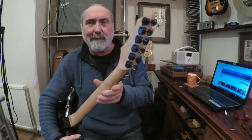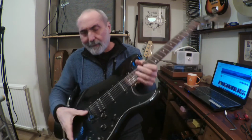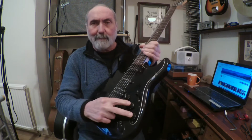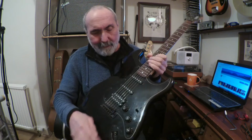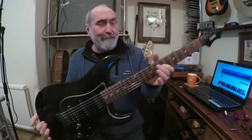Not bad tuners, and all the hardware on this is black, even the neck plate. So quite nicely done, really. It has got a tremolo bridge. The tremolo arm's missing, but I found a Wilkinson one to fit, so we'll try that. Two tone pots, a usual Strat copy setup really: two tone pots, one volume, 5-way selector switch. Other than that, I know very little about these. So I'm going to give this a full setup, new strings, and then we can see what it sounds like. So see you in a bit.